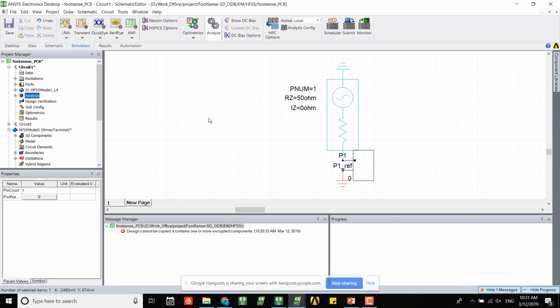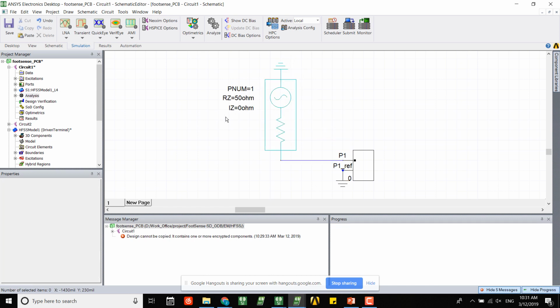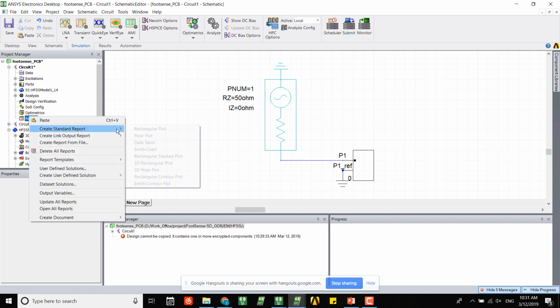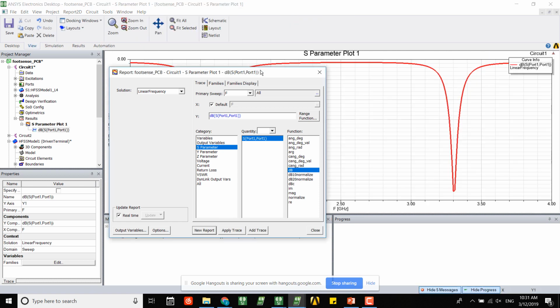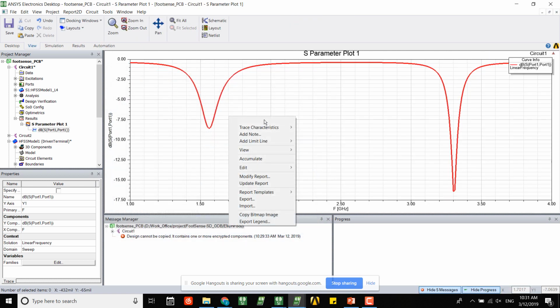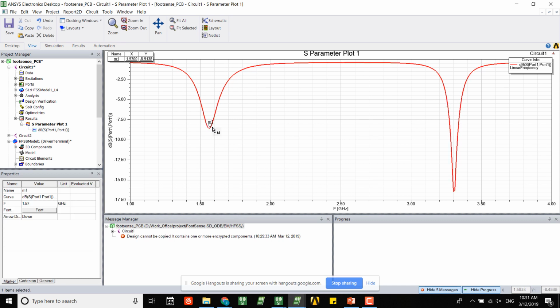The simulation in circuit usually takes very quick, maybe just 1 or 2 seconds, and when it's finished, go to Results, Standard Plot, and the result here should match what you see in your 3D model. So here you can see you have the exact same S parameter.